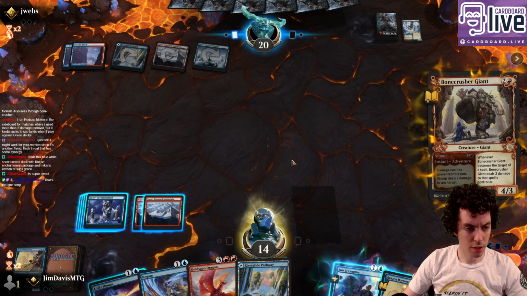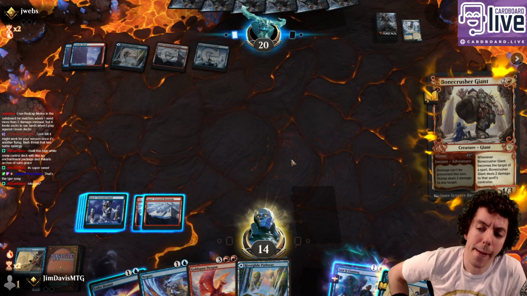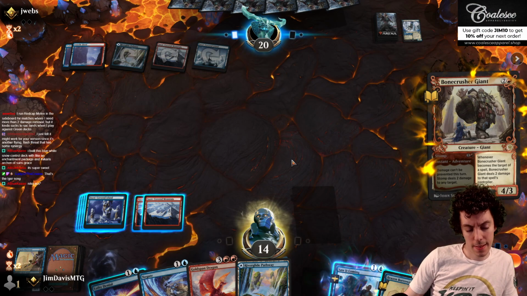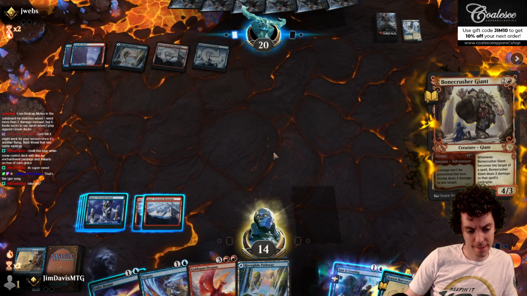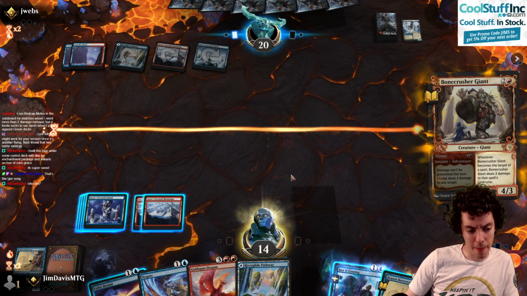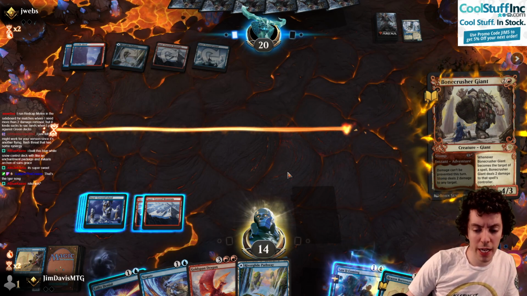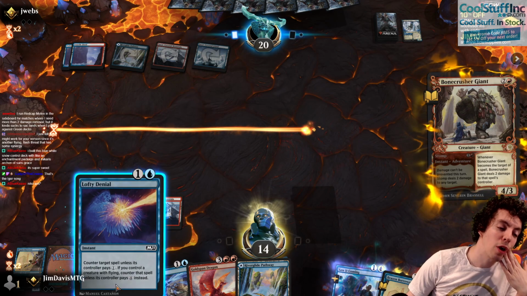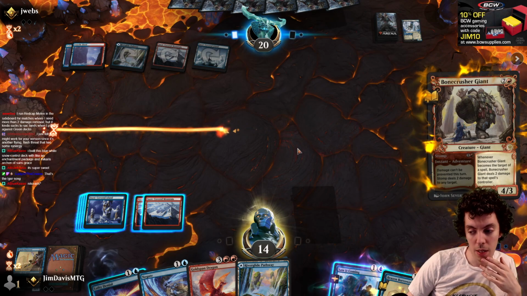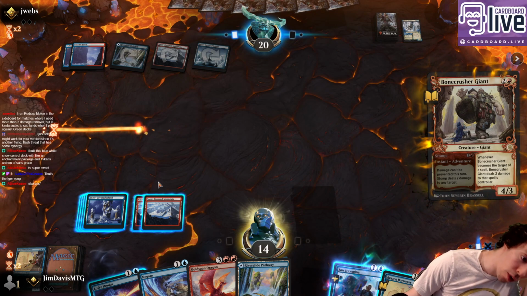Cast Bonecrusher Giant. 14 to 20. So those chip shots that got in early kind of matter here. Because if we get a dragon in play, we can't really race the Bonecrusher. We could try Brazen Borrower here, and then we could try Lofty Denial on the Bonecrusher. But if they have a Frostbite, it's a complete blowout, because they can Frostbite it and then just pay the 1.